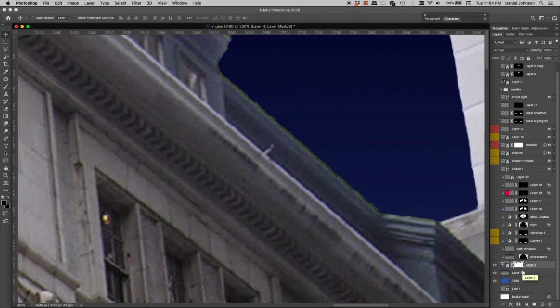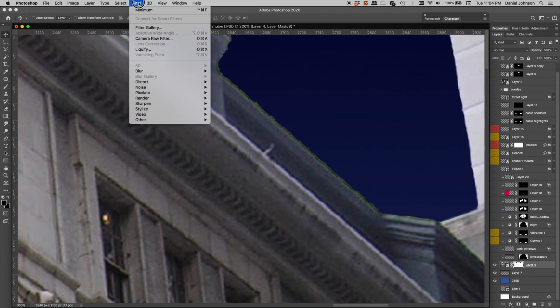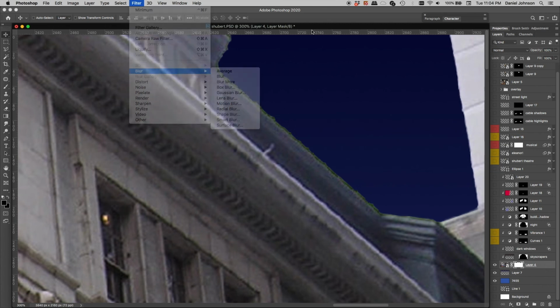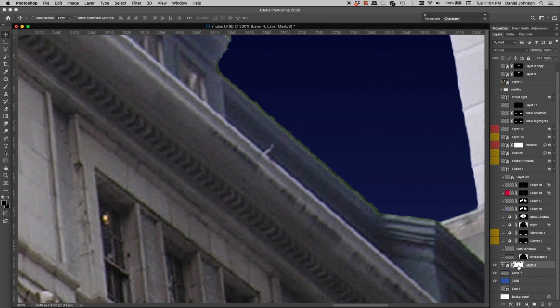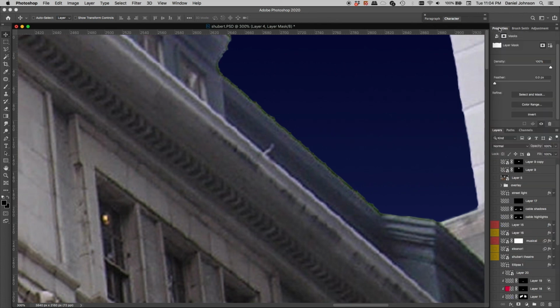Now, years and years ago, what we used to do is actually go to the mask and do a little Gaussian blur on it and soften it up. And that, of course, would be a destructive edit. Now, that's okay, but the cool thing is that in more recent versions of Photoshop, in the mask properties, Photoshop has added a mask feather. And again, this is really great because it will work in tenths of a pixel. And very often what you want to do with something like this is just feather the mask a tiny bit. Now the trick here is you're not trying to make it look blurry or soft, you're just trying to make it match the look of the pixels in the original plate.